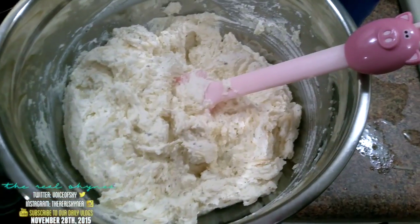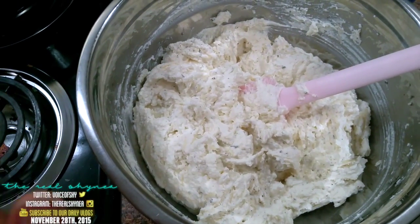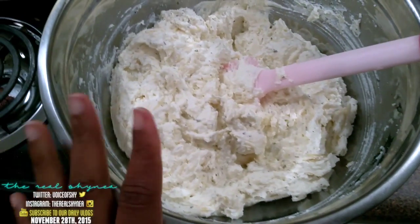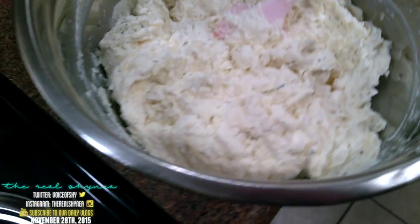Hey, guys. This is my ricotta cheese mixture. It has Italian seasoning, a little bit of other seasoning, and Parmigiano-Reggiano in there. I'm going to put this in the refrigerator and let the flavors of that marinate while I go pick up the kids from their grandma's and their nana's houses.